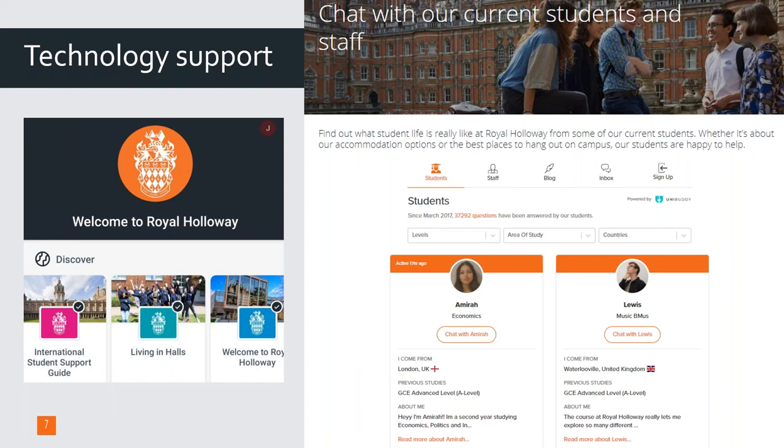You can also see the Royal Holloway app there — a little screengrab on the left. You can download that, and I'm sure lots of other universities have got the same thing. This is really beneficial when you're actually a student, because you'll get your timetable on there, messages coming through, etc. But even by not logging in and just using it as a general user, it's still really helpful to see information, maps, etc.